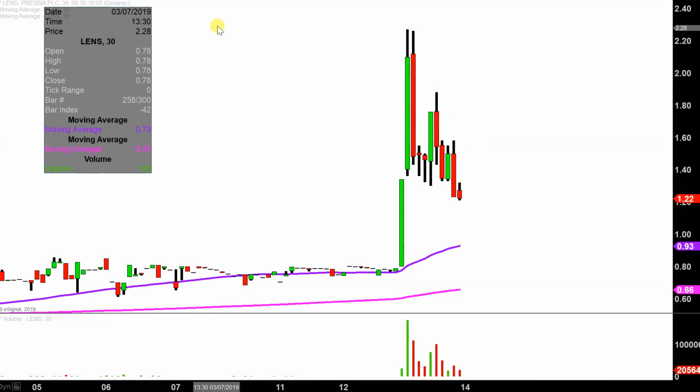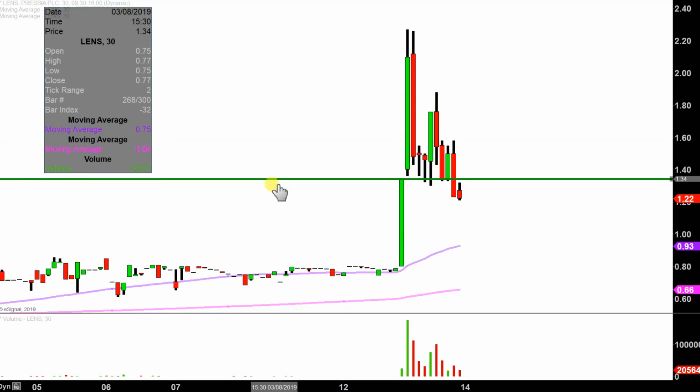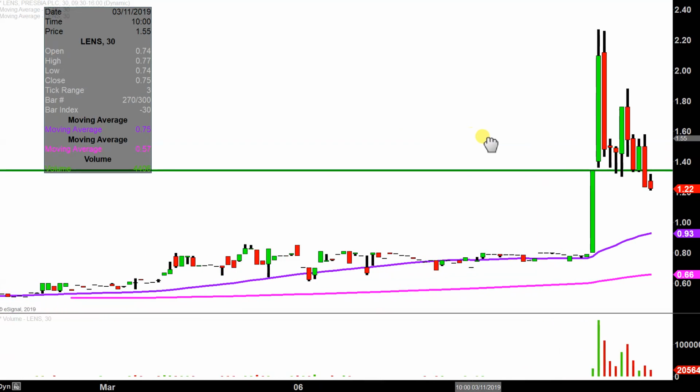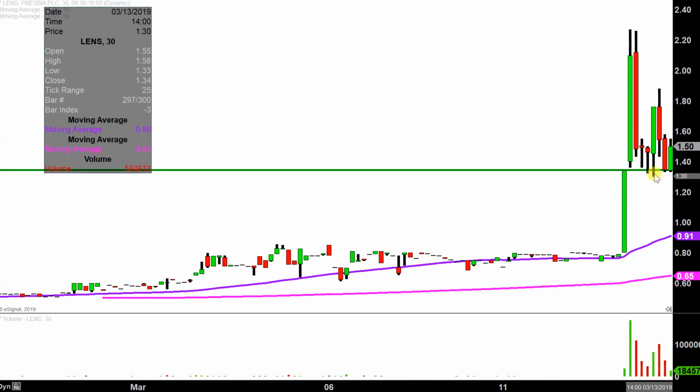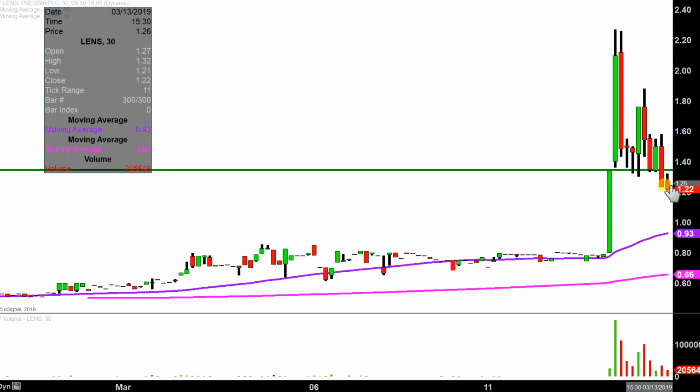Now, the one dynamic that occurred that was kind of a buzzkill was during the final portion of the day. Essentially all day long, and let me just do this so you can see, the price was actually doing a great job of holding up above this area right here, right around $1.35, that green line. And then the final hour occurred. Again, each of these is 30 minutes, so the last two candles will equal an hour. But you can see the price broke below it there and then just stayed down below it.